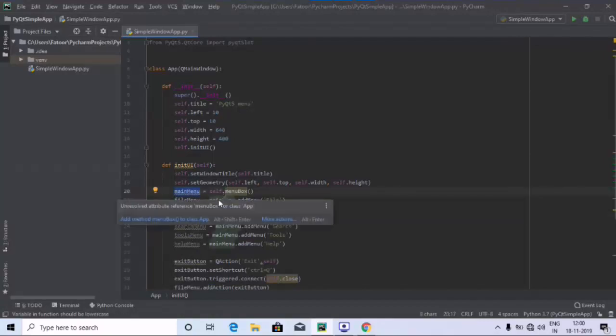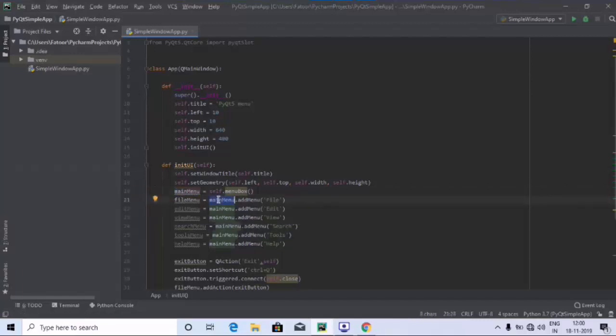And inside that we use the main menu which we have created. Inside that we had the menu box, right? So we use the main menu dot add menu, and inside the parentheses we gave the name as file. And similarly for the different things, we did for edit, view, search, tools, and help, just by using main menu dot add menu. And main menu is coming from here. Here we go. It's just simple, and by writing this one line we have the menu options coming in for the file, edit, view, and search.